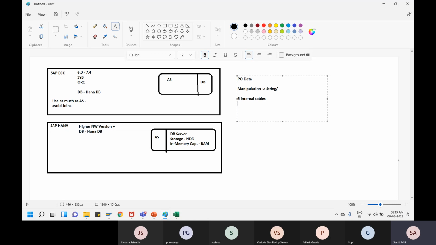So we might not have at the database level all the data that we need, in a format and in a single place, and that is where we used to use the application server. That application server would do the task of merging, finalizing and formatting the data in the form that the user needs, and that particular task we are now pushing as much as possible to the HANA database.